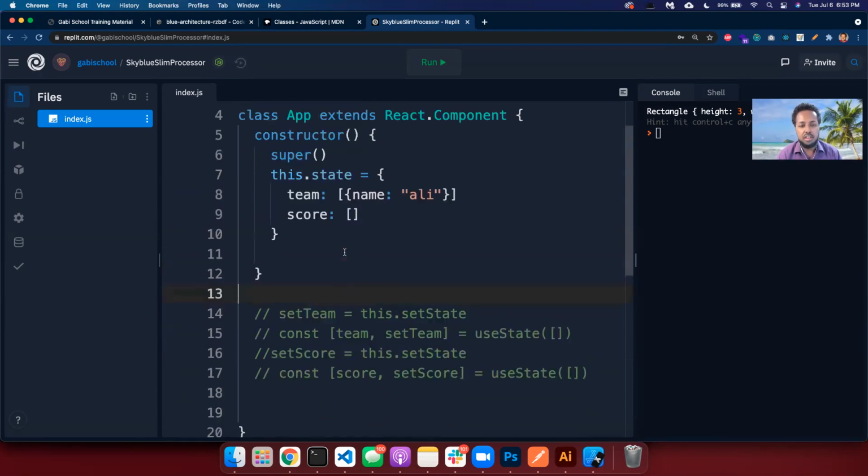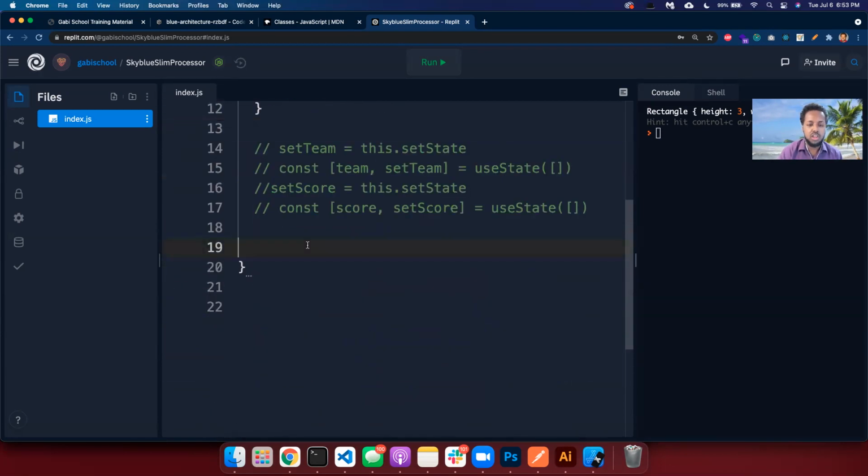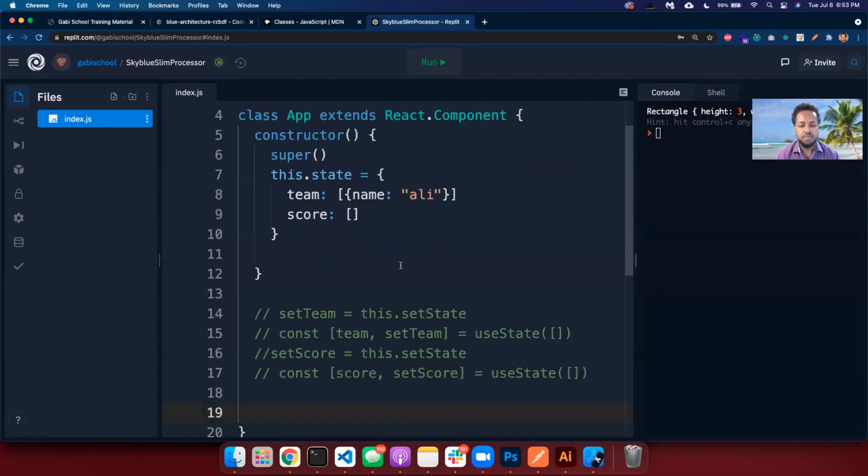Another thing that's different would be how you render the JSX, right? Before you move on, how do you pass data to the state? So if you declare your state this way, later on when you want to pass data to the state, do you have to use the state and then open parenthesis and put the data in there?